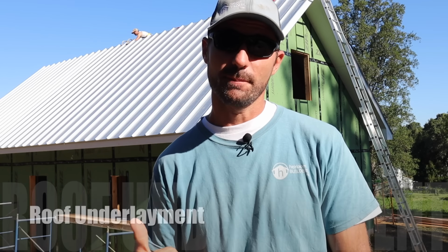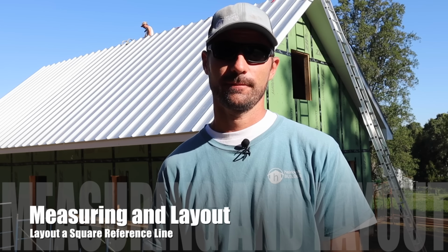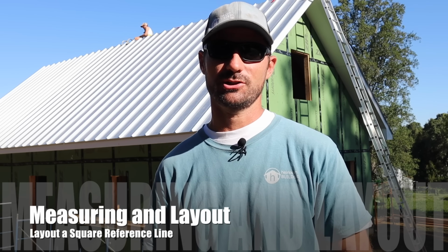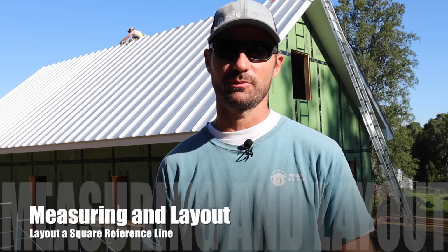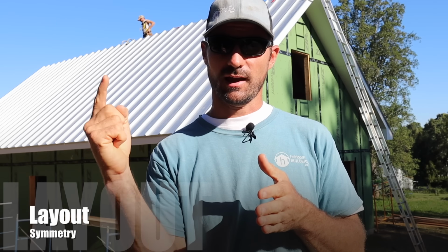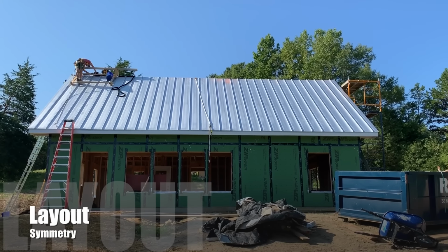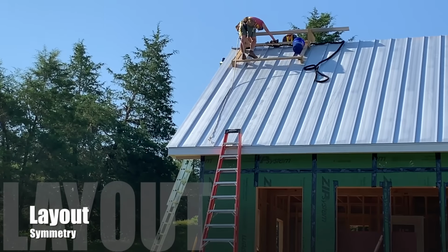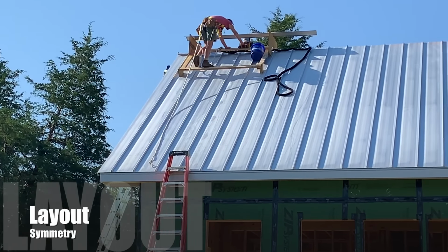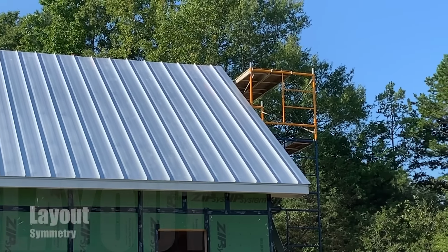All right, so now we dive into measuring and layout. Knowing how to measure and lay out your roof is super important. After all, you don't want to stop in the middle of your project and realize you're way short of a critical material. We want to make sure that we have the same distance between the edge of the roof and the first rib on one side as we have on the other side. So what we're going to do there is shift the panels and split the difference so that we have a 10-inch wide rip on the right and a 10-inch wide rip on the left.